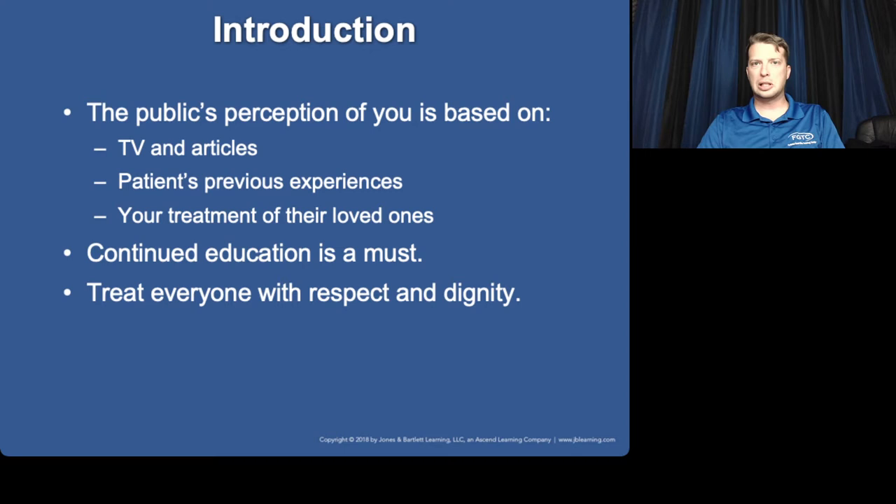Nearly all of you are in private EMS to some extent and will do inter-facility transports — very likely including critical care transports. Ask yourself: do that patient's vital signs indicate their body knew they left the ICU? Did they do worse while in our care? I'm not knocking anybody's patient care — I don't know you yet. But this is a question we should be asking ourselves to look at how we can improve and always be looking for ways to do so.